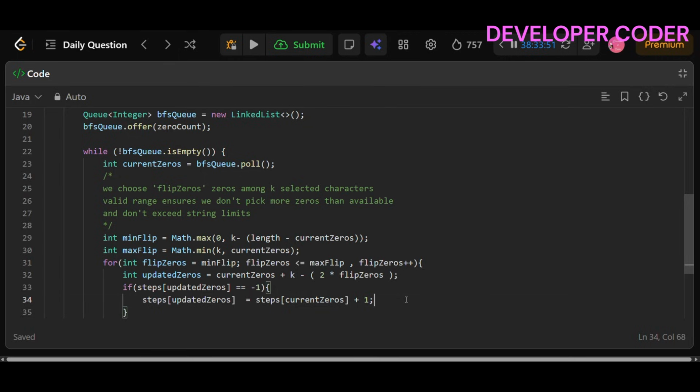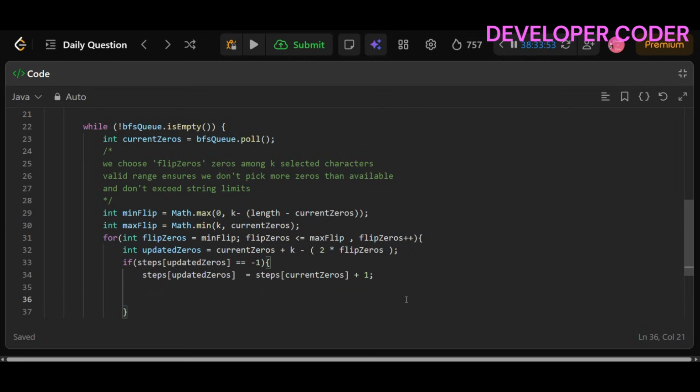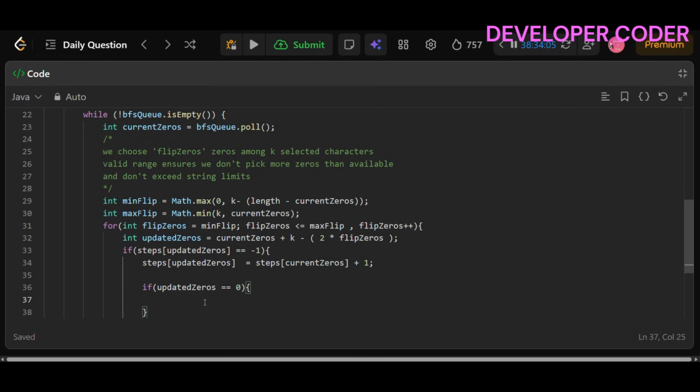And here a few more things. If operated zero becomes equal to 0, then in that case you have to simply return the steps to reach this state, operated zeros.